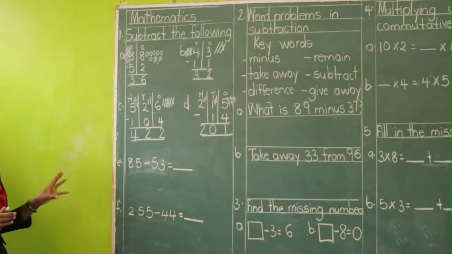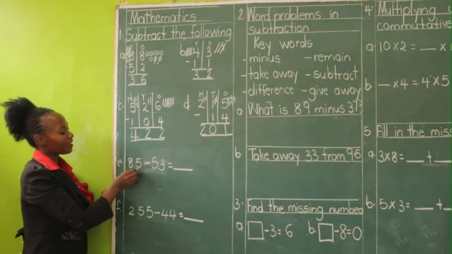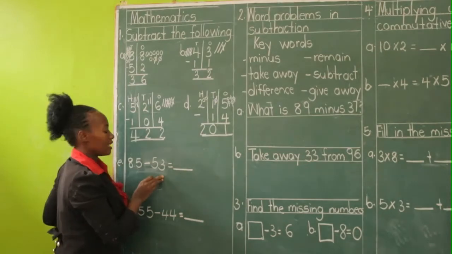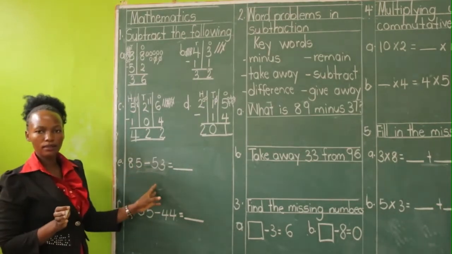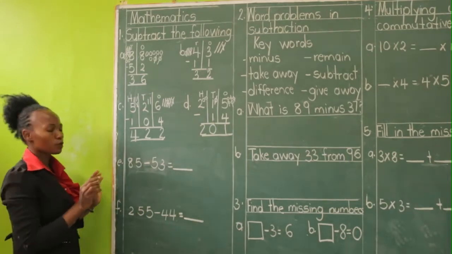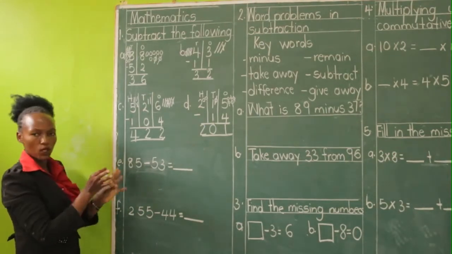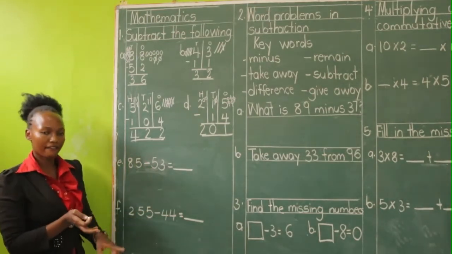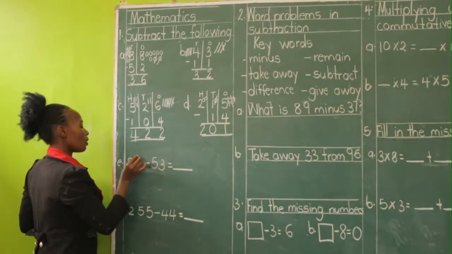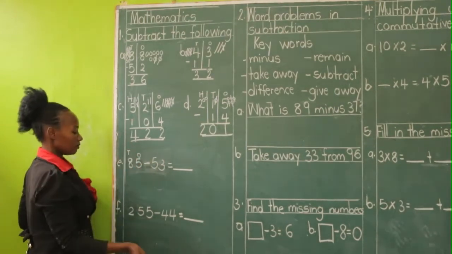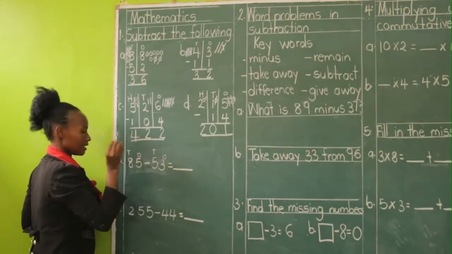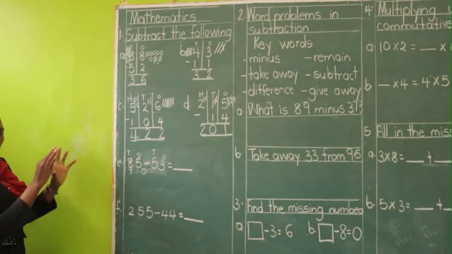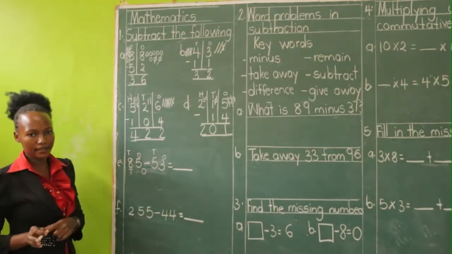Then let's look at our next number, which is 85 take away 53. Here we can't draw 85 balls and cross out 53. Let's first put the symbols for the place values, because we are going to rearrange these numbers according to their place values. Start from this one. 1s, 10s. After we put these symbols down, 10s, 1s, we put the numbers under the correct place values.